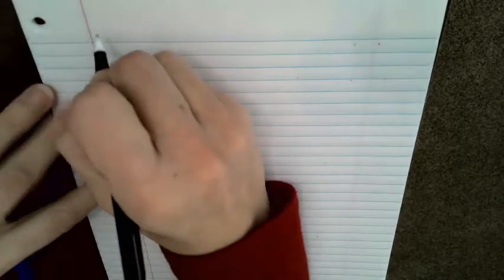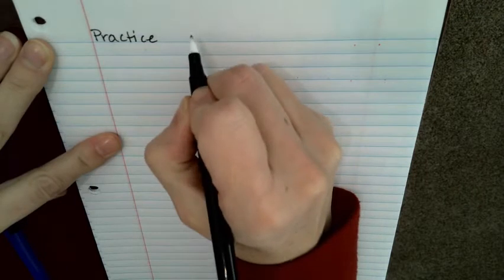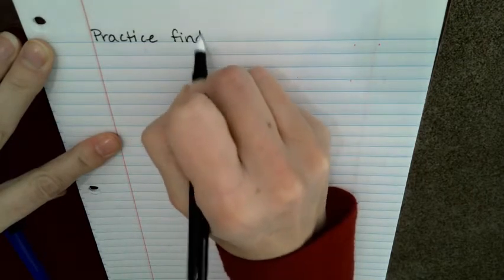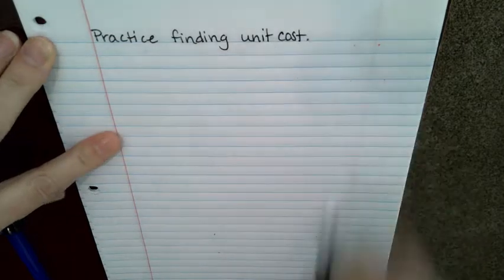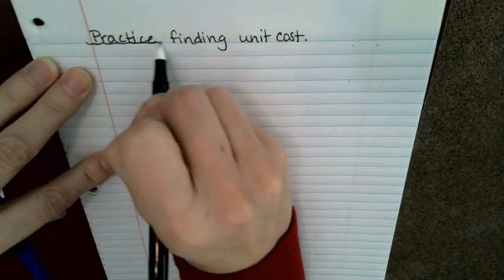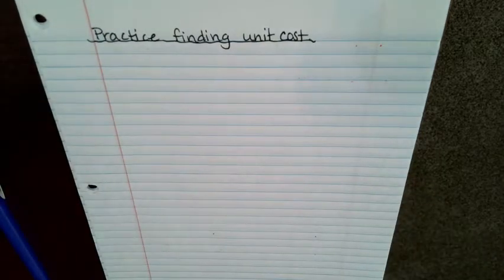We're really going to do with unit cost. Okay, we're going to find our unit cost, we're going to compare unit cost, and we are going to then use unit cost. So here we're just going to practice finding unit cost. And you can say unit cost or you can say unit price. Okay, I know that gets confusing, and I'm going to try to use both of them because they're both the same thing. So to find unit cost was exactly what we just did, okay?